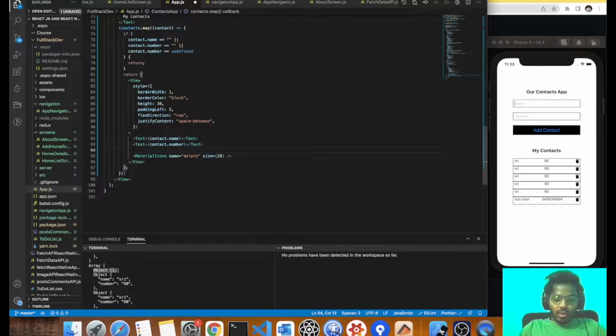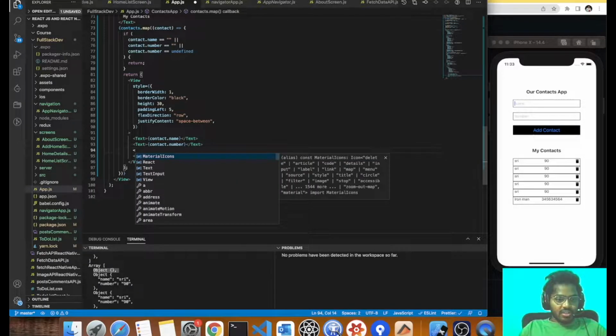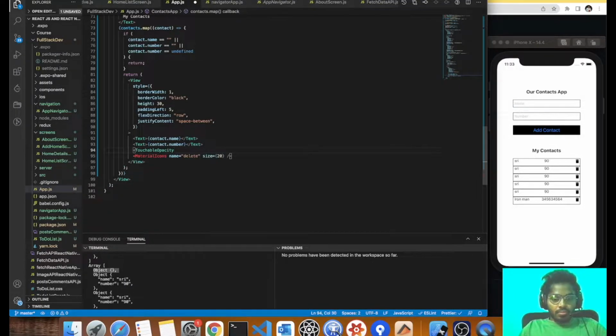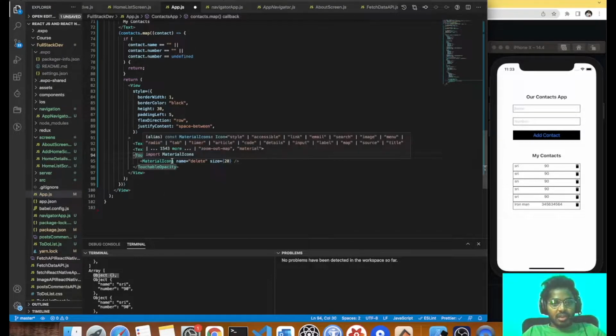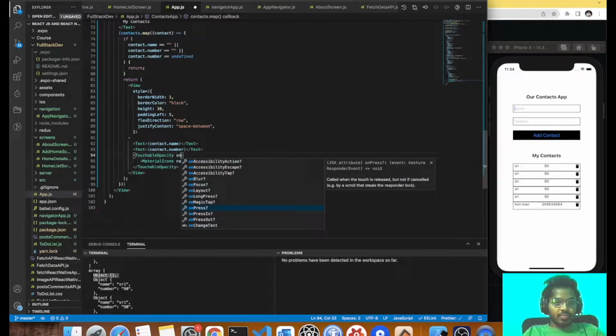So how can we handle that? Let's keep this particular icon within a touchable opacity. So when I press on this particular material icon, I'll get to know which icon I pressed with this onPress.